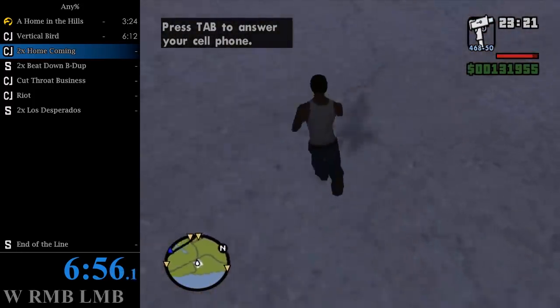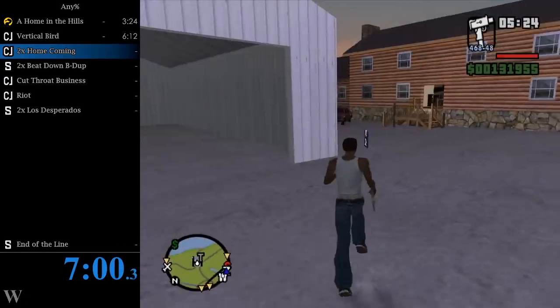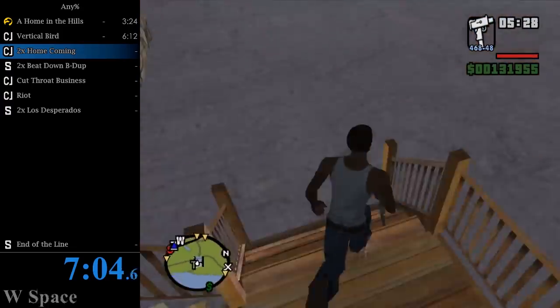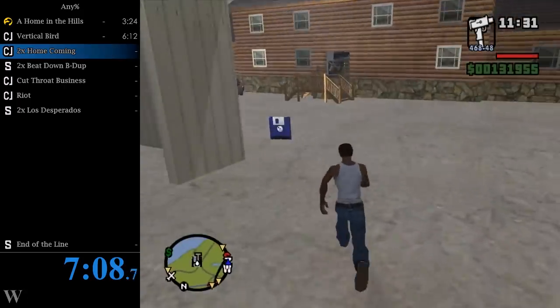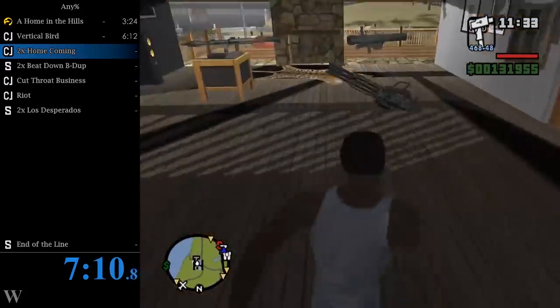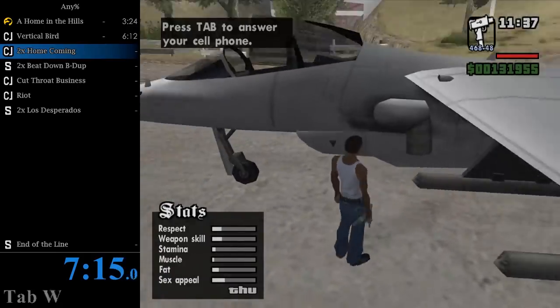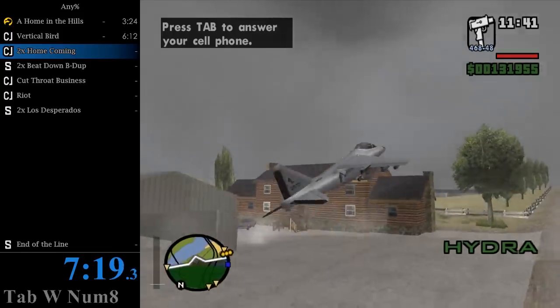And now, minigun hype. I think I get 3 here. 3 or 4. You can get as many as you like. Of course, it's a speed run, so the more time you spend here, the less time you're spending completing the game. So just grab 3, and I like to start holding this phone call here that comes in. Back into the Hydra, holding the call for the entire flight.